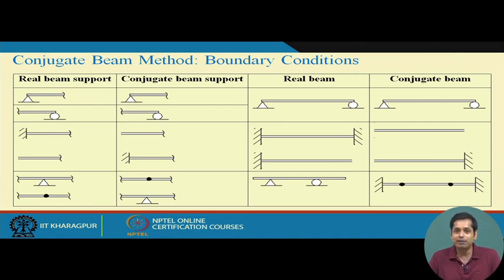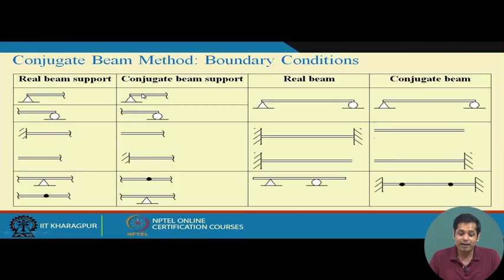Now, think of a support condition where bending moment is 0, but shear force is not 0. In the previous class, I showed you some bending moment diagrams and asked you, just by looking at the bending moment diagram, to try to understand the loading condition and the support condition. That exercise will help us now. So, we need a support condition where bending moment is 0, but shear force is not 0. Naturally, that support condition will be a hinge support, isn't it?